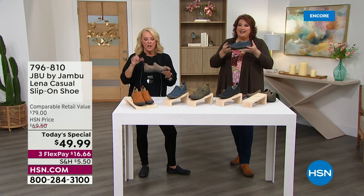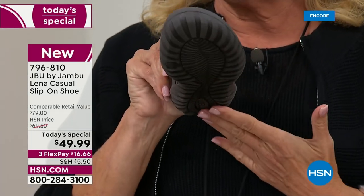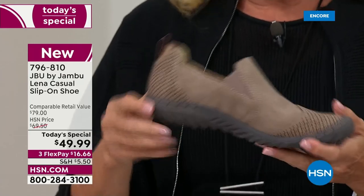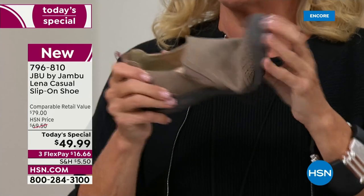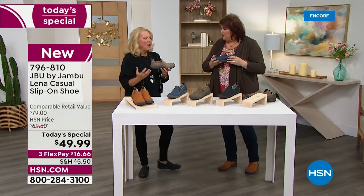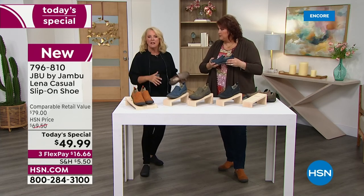That's the thing that'll throw you, because you look at it and you think, now that's a sole. I'm going to show you this view too. Look, I love how it contours to your foot, and it really does. You'll feel it when you get it at home. And you think, oh, that's going to be a heavy sole. No, it absolutely is not. And then look at this flexibility. Again, I think we've had that experience with shoes that have really great soles, but like a hiker. And then you're like, oh my gosh, my legs are exhausted and I'm just trying to go to this fall festival and walk all day. You won't have the problem.